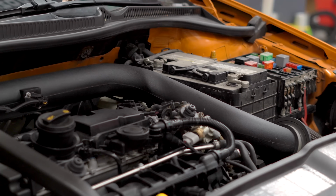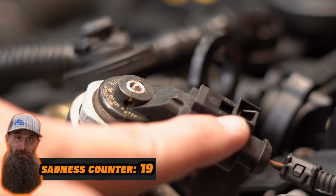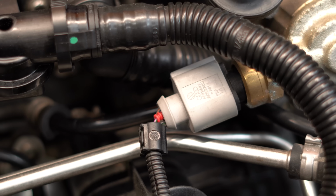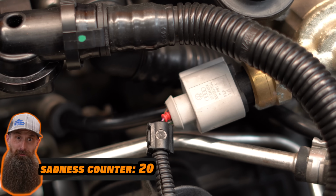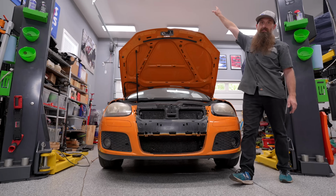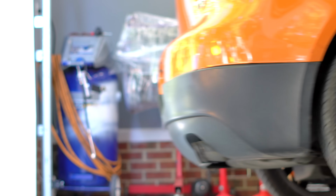Really, the main couple of problems that I found were the high pressure fuel pump is actually broken. This may be part of the reason that our check engine light is on. Also, on the fuel sensor, the pin is starting to pull out of the connector. This may also be causing our check engine light. But all in all, everything looks pretty good topside, and it made it well over 700 miles home, so we can't really be too mad at that.